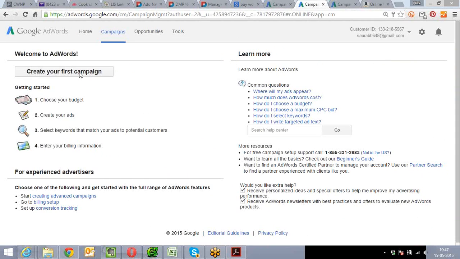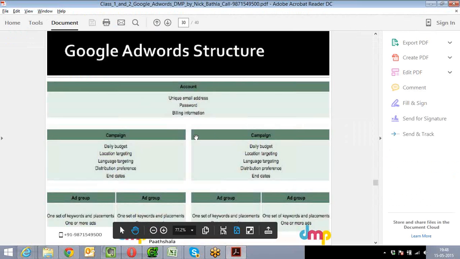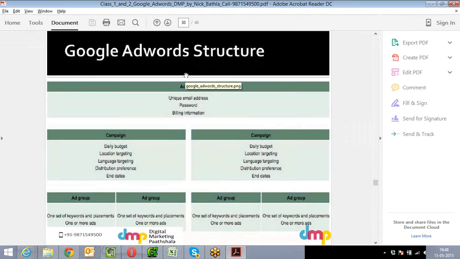Okay, it answers. So once you do that, I want you to understand this particular slide. Is this slide clear? I am asking again. So the account, campaign, ad group, and the ad copy. Is that clear? Rajesh, Saurabh, Nitin. Yes, says Lakshay. Saurabh, Nitin, are you clear on this part? Yes, I'll tell you about ad copy. Yes, says Shefali. Okay, yes, says Nitin.